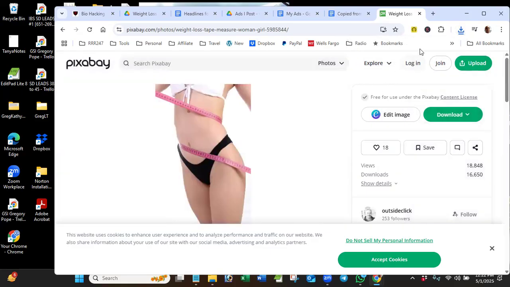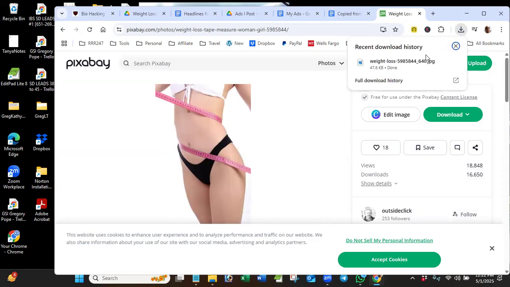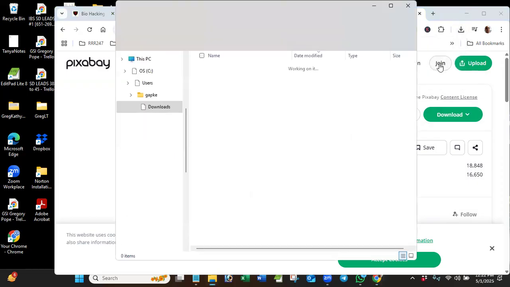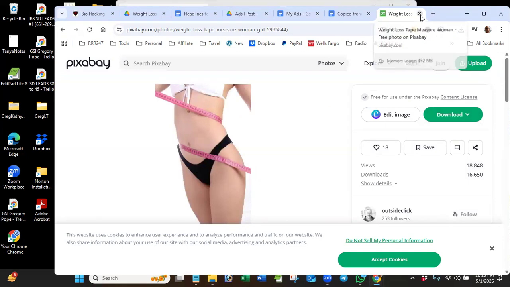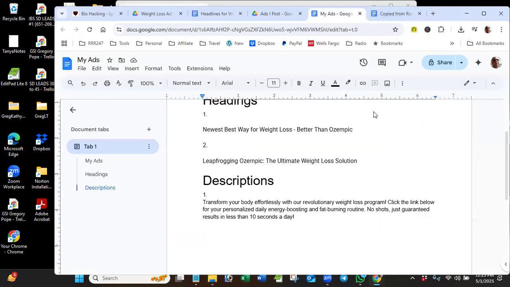All right, now what we're gonna do is we'll open the folder with the image in it, weight loss, and there's the name of the image. So if I show in folder, it's the top. Now I can move this image around, right? The way you do that is that now I'm looking at my file explorer. Okay, I'm done with Pixabay right now because we found an image we're going to use for your ads.